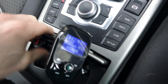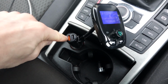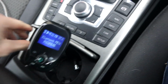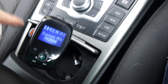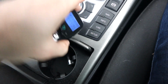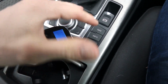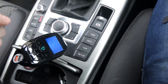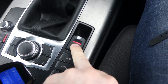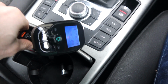Now, before I show you the charging ports, I want to show you the design in general. It's not really a criticism. In my last car, the problem that I had with an FM transmitter that had a long neck was that it was right next to the handbrake. Now, this car has an electric handbrake, so there's no problem there. But you can see this closes down. And it really isn't designed for this.